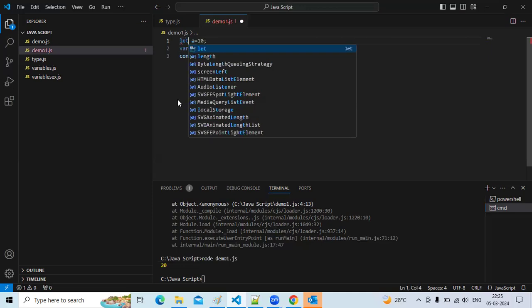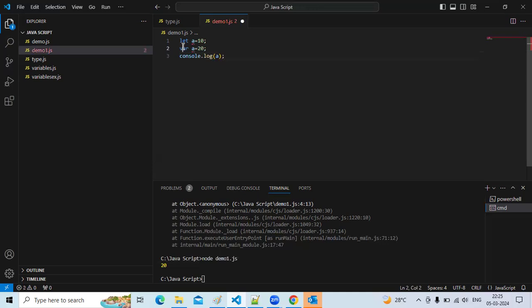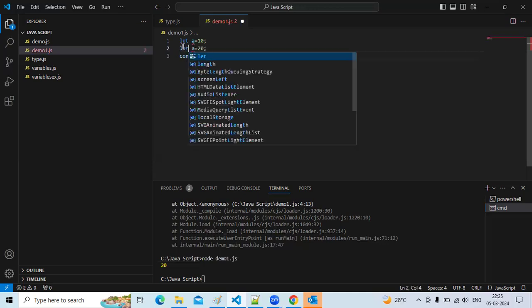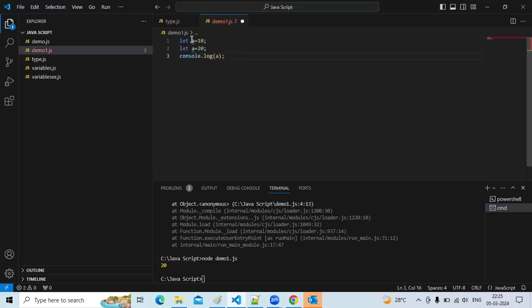If I put a let keyword, it will throw an error. It doesn't allow duplicate variables using the let keyword. See, if you place the cursor here, it says can't redeclare block-scoped variable a, which means it will not allow duplicate variables.